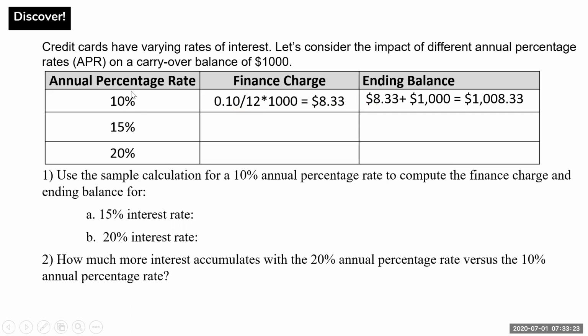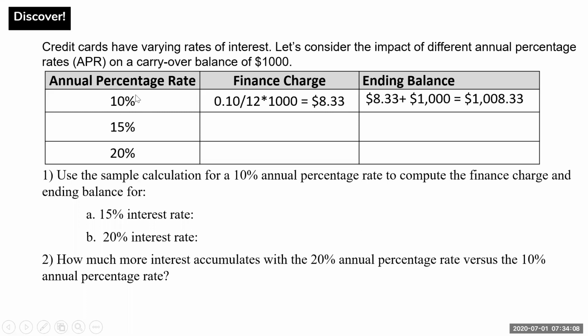Now, anytime you hear APR, the word annual means this is per year. We'll be using finance charge a lot, and when we talk about finance charge, it's about the monthly payment. So to find the finance charge, you first change the rate to a decimal, and you divide by 12, because how many months do we have in a year? We have 12 months, okay? So you divide the rate by 12. That gives you the monthly rate. Then you multiply by the carryover balance, and this is how much you pay on the loan monthly.